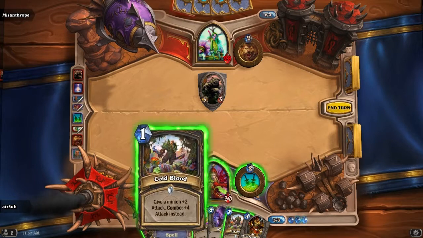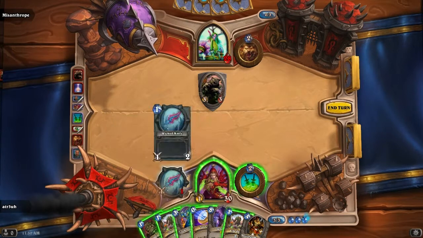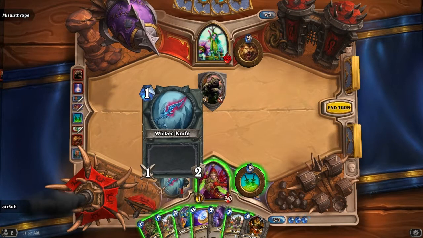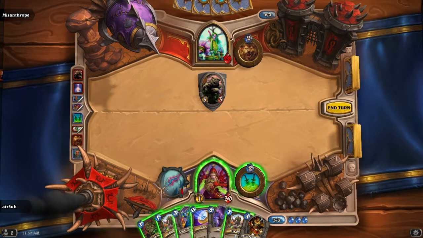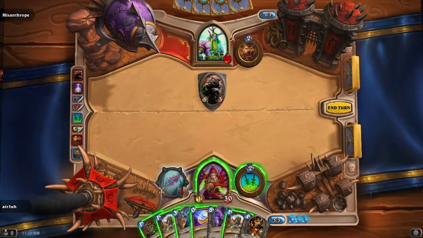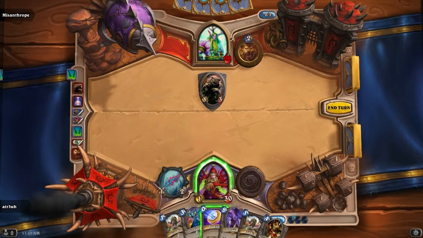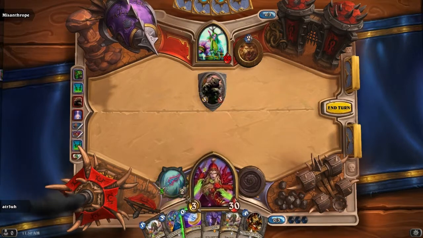So, how do we do this? Well, we're going to have to waste an attack on this, because I don't want to pop my Deadly Poison on the only remaining charge on the knife, so yeah. We still don't have any 2-cost drop, even though we could maybe do this, but yeah, we're gonna pop our dagger again, give our weapon poison, and hit that thing for 3.